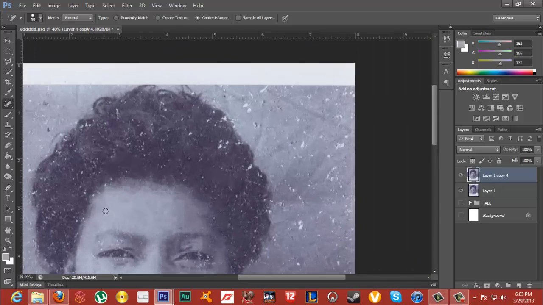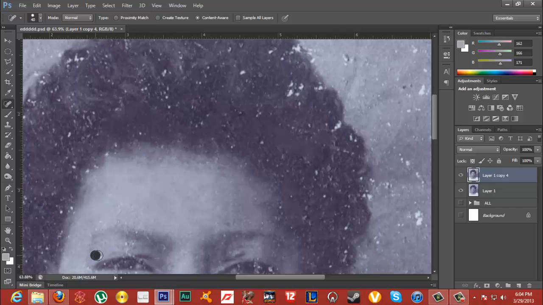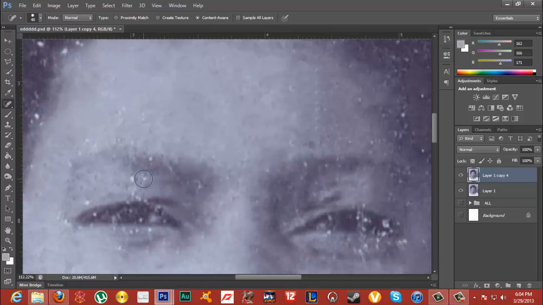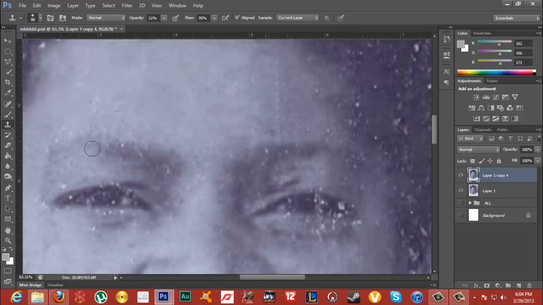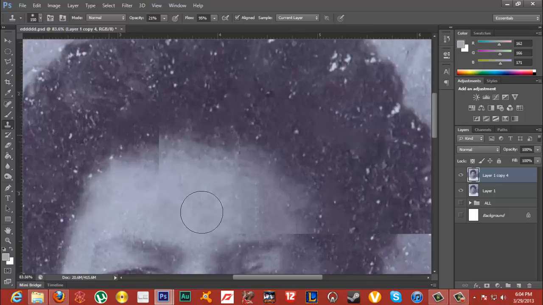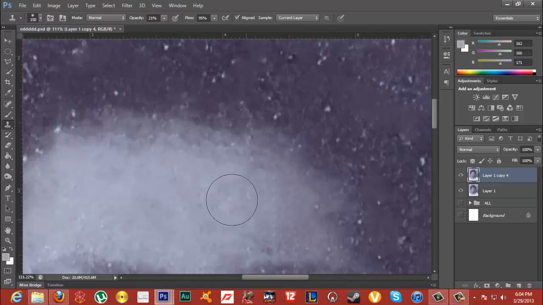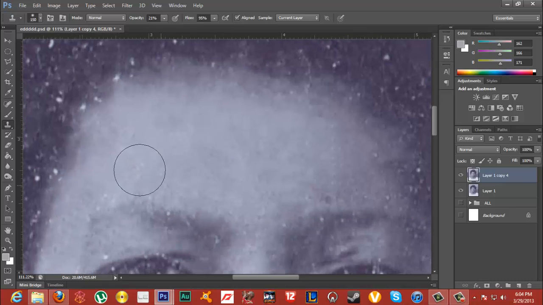For those who are more advanced in Photoshop, this will be almost the same thing as using the clone stamp tool, which is this one right here. Hold Alt and click, then let go of Alt and clone stamp.